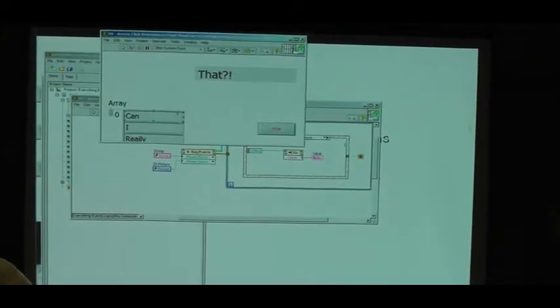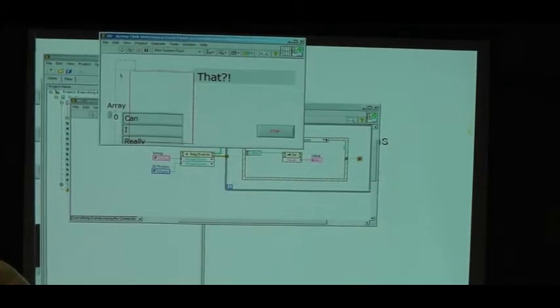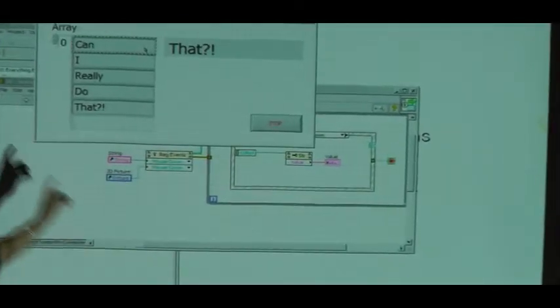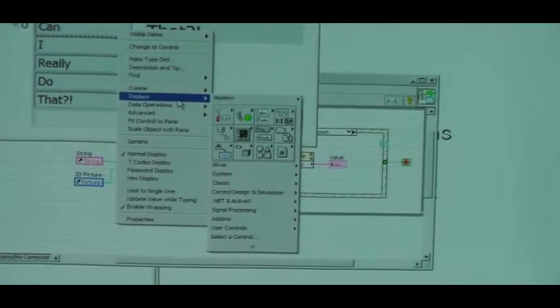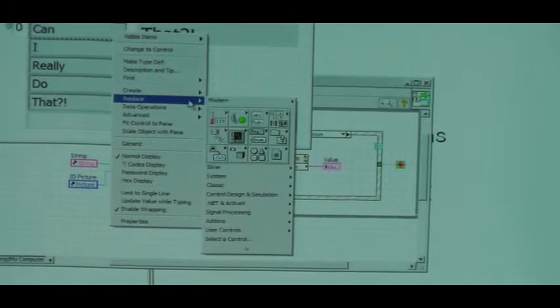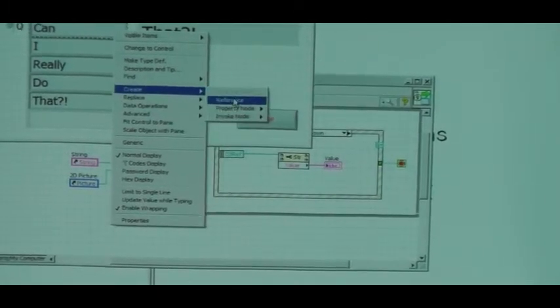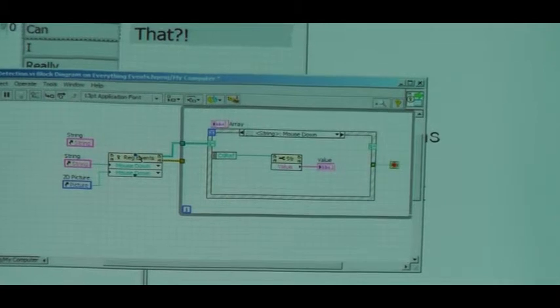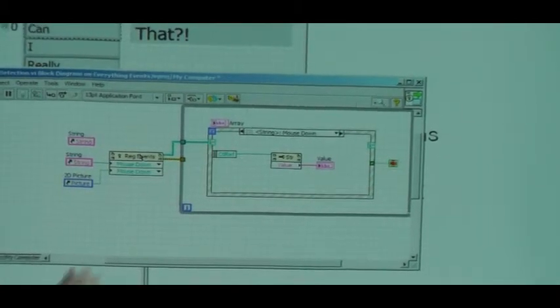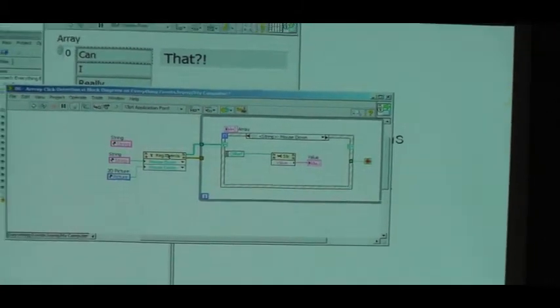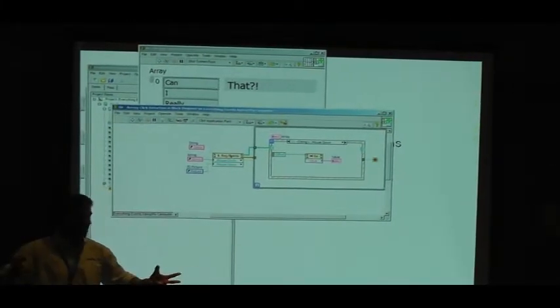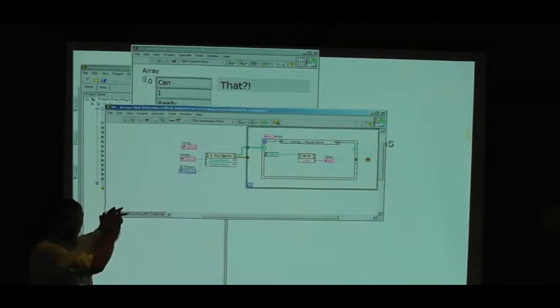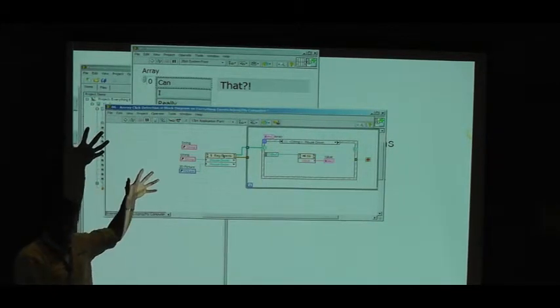If you click on the individual element, right click. See, the sad thing is I'm showing people R&D how to do this, and they're gonna be like, oh, we need to get that into LabVIEW. That's not good. But you can go ahead and create reference, and now I have a reference to that element. Now, not every event works when you do this. This is probably why it's not really a published thing, because they can't make it work for everything, because that one reference represents all of the strings in the array.